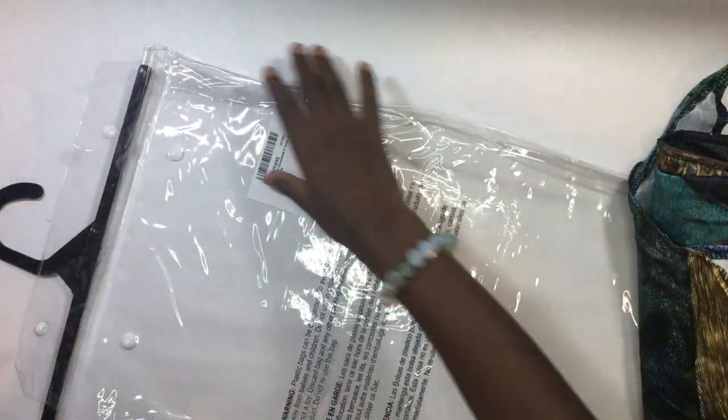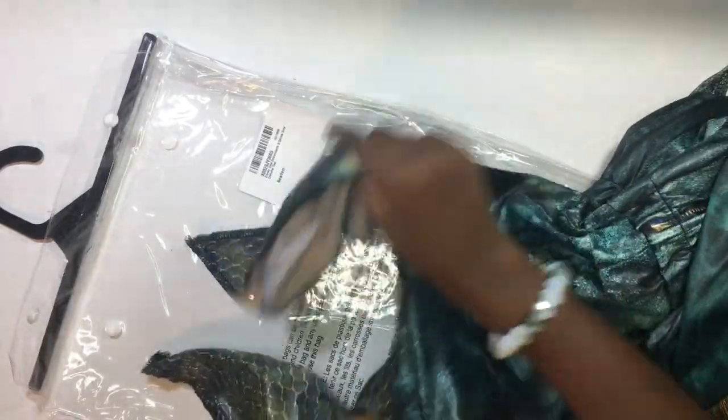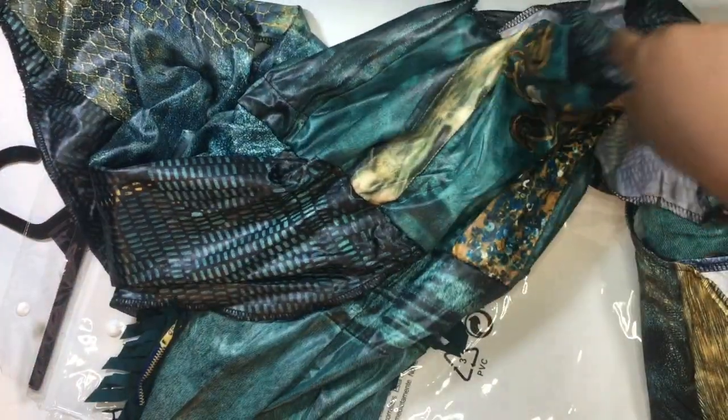And that's it. That's what's in the bag. So I really like this whole outfit piece. It looks like it's very easy to put on. And this is how it's supposed to look. And I see this piece hanging right here, so I'm gonna try to look for that piece. And here it is. This is the piece.